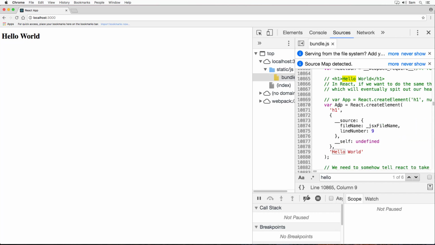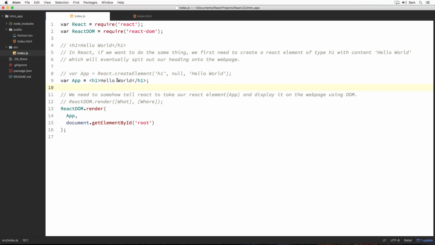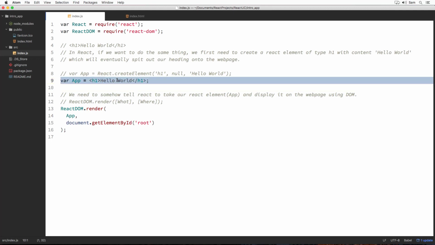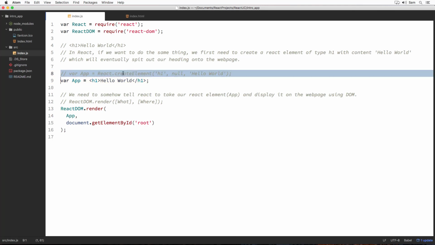We can clearly see here our app variable is assigned with React.createElement call with the appropriate arguments passed to it, even though in our code we initialized app with JSX code. So this code h1 hello world gets transpiled to above line, that is React.createElement call, before it's being sent to the browser. So JSX is really a shorthand way to create React elements or user interfaces in much more expressive, declarative and concise way.